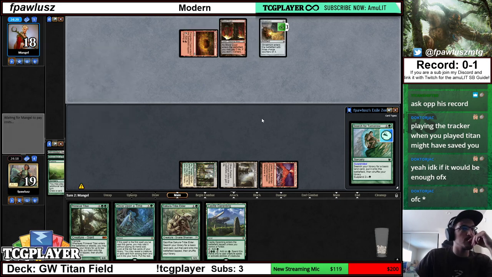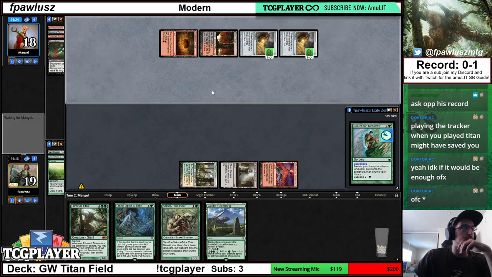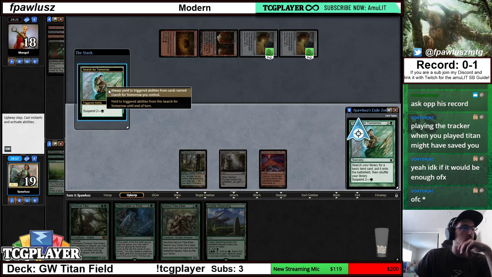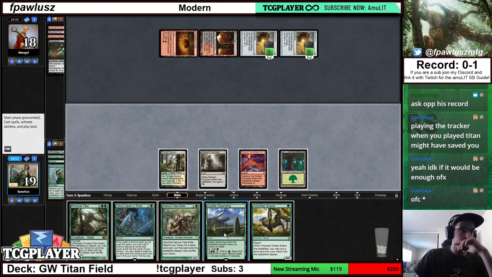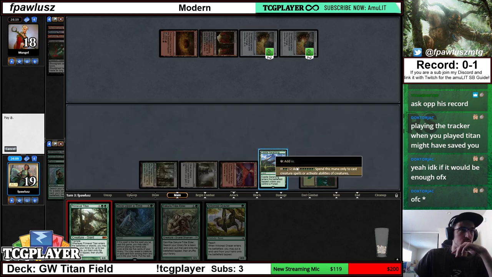Shriekhorn. Okay. This is a mistake, opponent. Why the hell are you doing that? Just couldn't resist the value. Could not resist the value.